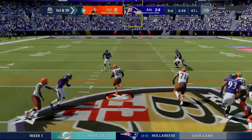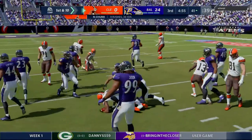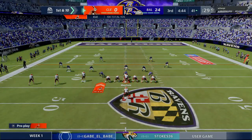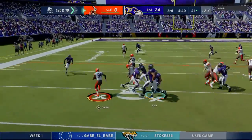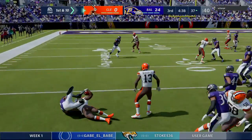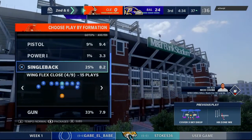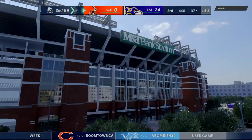On 1st down, they'll run with Chubb. And they're well past midfield, just a yard or 2 shy of the 40. That'll move the sticks for the Browns, a gain of 12. Still in search of their first touchdown of the game, but they're on the move. 1st and 10. On 1st down, Chubb able to get forward for about 4 as he's taken down. I feel like I could see what he was thinking on that carry. Wanted to follow that big tackle through the hole.